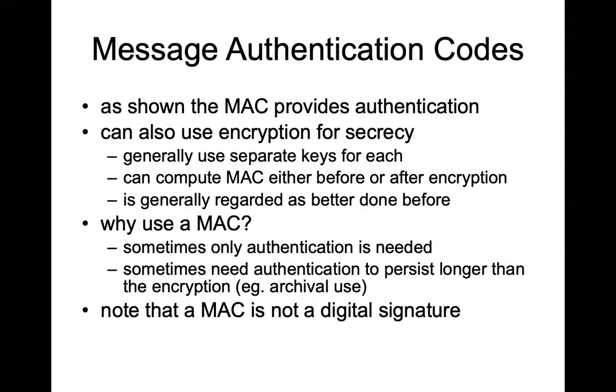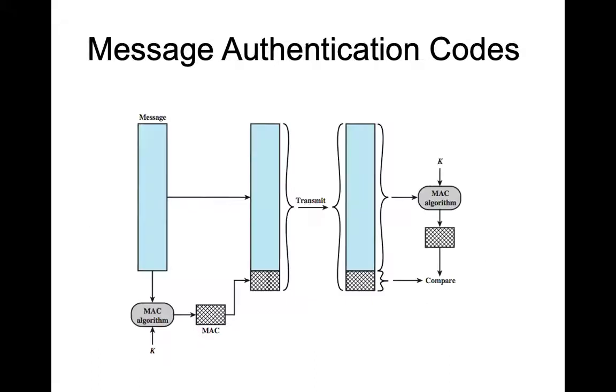Okay, it's very important to note that a MAC is not a digital signature. In other words, it is not providing non-repudiation. So Bob can receive a message over here, but he cannot prove to an independent third party that this message was in fact sent by Alice. Why? Because if he goes to an independent third party like a court or something like that and says, hey, Alice must have sent this message because I have the MAC, they can say, look, how can you prove that Alice sent the message? You could have created a message like this yourself and produced a MAC like this yourself because the key K, even you have in addition to Alice.